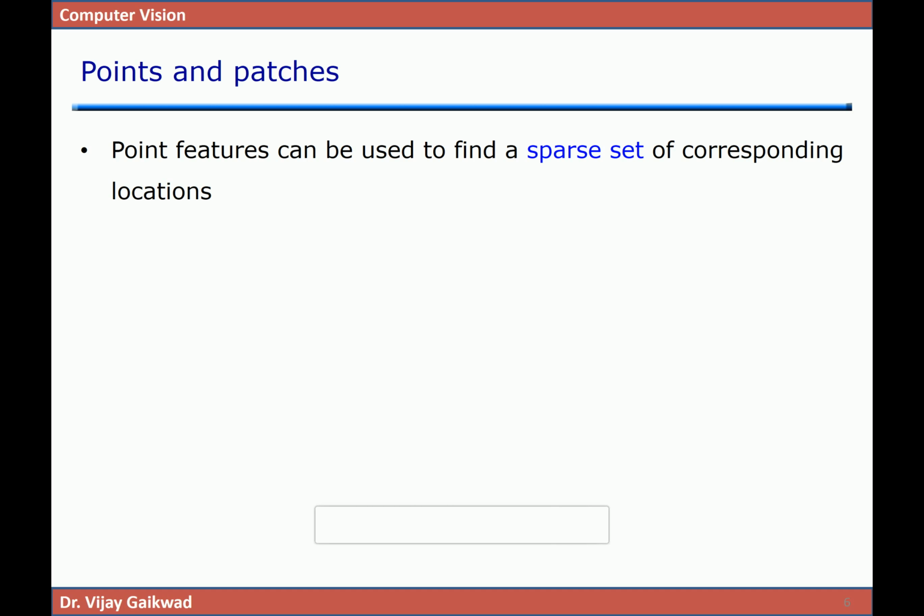So here, point features can be used to find a sparse set of corresponding locations. For example, I have one image, and in the image there is a specific set of points which are present, and I don't have any other object of interest present in the given image.